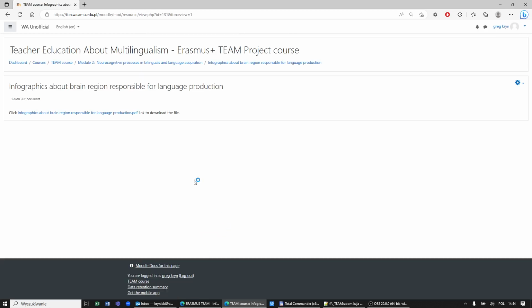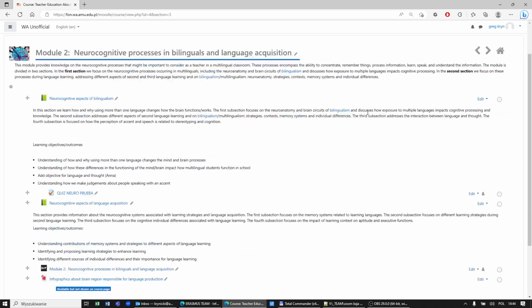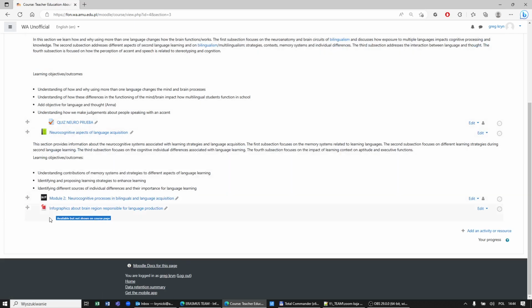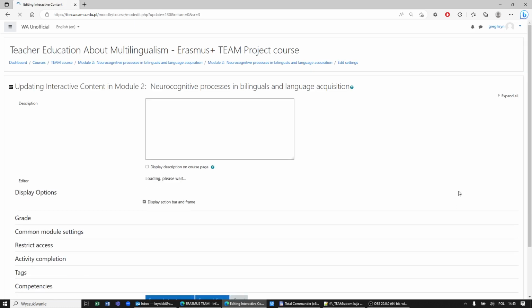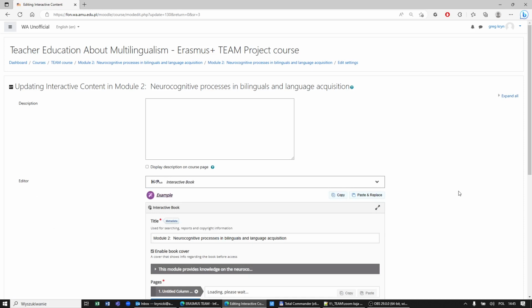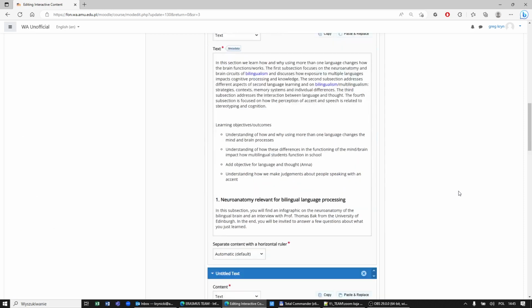Well, there is not much to be displayed, so I go to module 2, I go back again. Notice that available but not shown, we have a blue tag here which indicates our operation was successful. I go to Moodle module 2, neurocognitive process, edit it, go back to our slides we just created, well, we created 5 minutes ago.